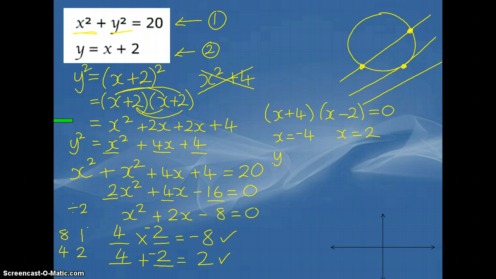Now, once again, it's easier to be able to put these x-values into equation number 2. In fact, all we've got to do in this case is to add 2 to our x-values. So, my y-coordinate here, minus 4 plus 2, gives me minus 2. And when x is equal to 2, 2 plus 2 gives me 4. So, we've now found the two coordinates of where the line meets the circle.